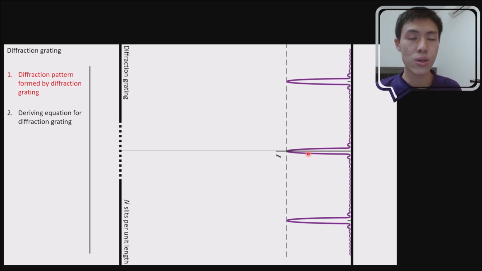But why do we get this kind of pattern? It's because at these bright spots, you have constructive interference happening at these positions. So every position where you see a bright spot is a position of constructive interference. But those dark regions are basically many pairs of slits producing waves that cancel each other out. When they cancel each other out, that light will not be able to arrive on the screen. That's why it appears as a dark region.